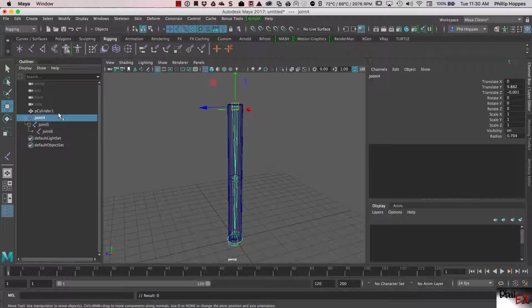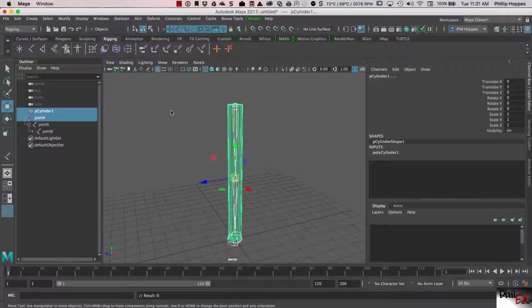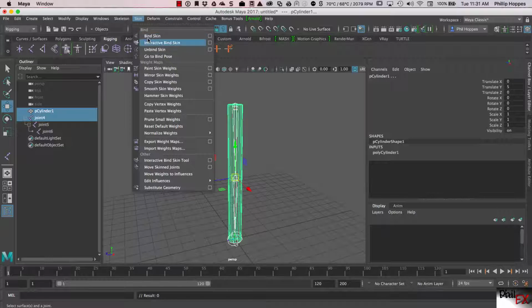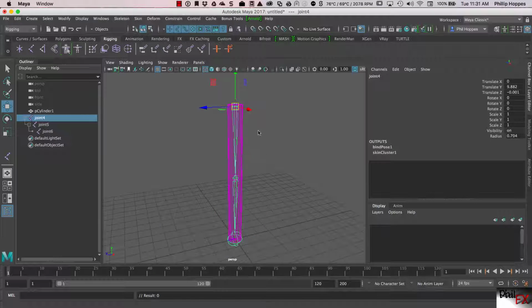So you select the joints first, and you start at the top of the hierarchy, and I shift select the shell, in this case the cylinder that I want to be able to bind things to, and I go up to my menu here and I say skin, and I say bind skin. And what that does is it has now bound this skeleton of these joints to this skin.